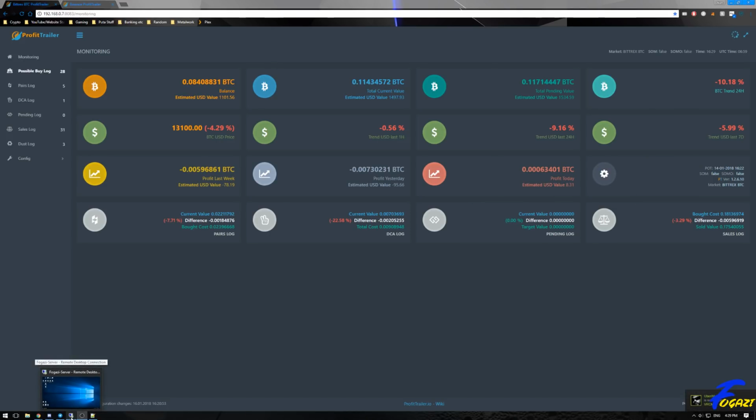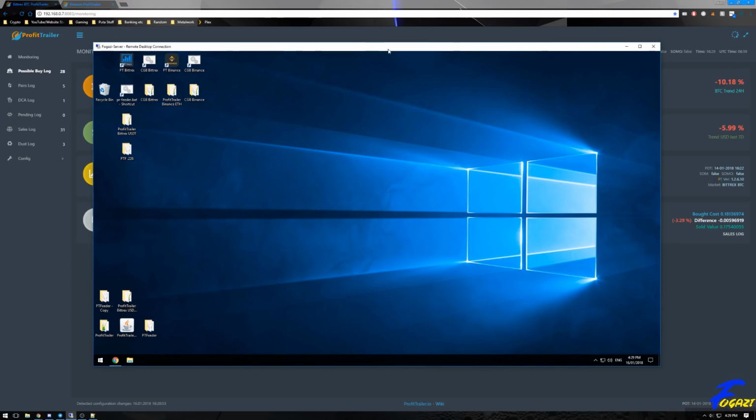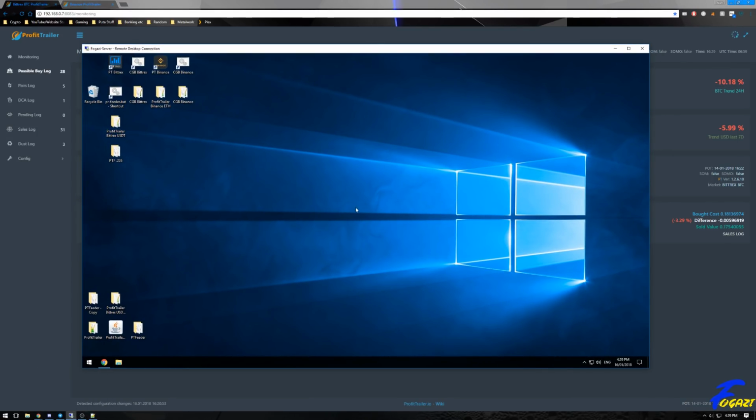I'm going to go to my little remote desktop. First things first, I'm going to set it up on Binance. I've currently got Feeder running on my Bittrex bot, which is currently on BTC. I'll switch it from USDT just so I can give Feeder a bit more of a crack at all the pairs and test it out a bit more. But I'm going to run it on this ETH bot right here. So I'm just going to pull this out over here for now, and we're going to go to Google.